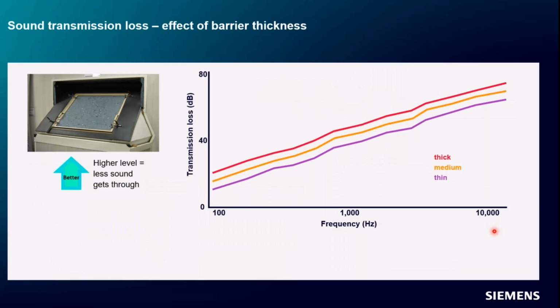So that's transmission loss, and we see some of the same trends where if we have a barrier, you make your walls twice as thick, the sound transmission loss is going to improve, right? More of the sound is not going to make it through. And so the thicker you can make it, the better. The more massive you can make it, the better. That's going to help block and or absorb the sound and keep it from getting through.